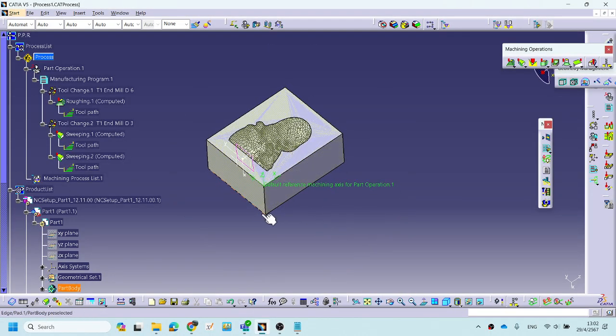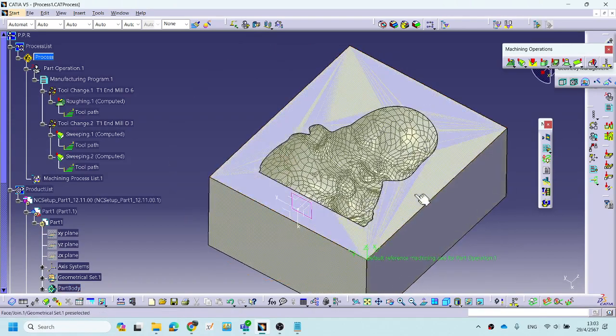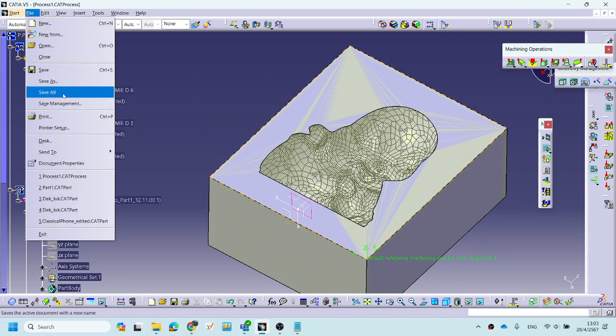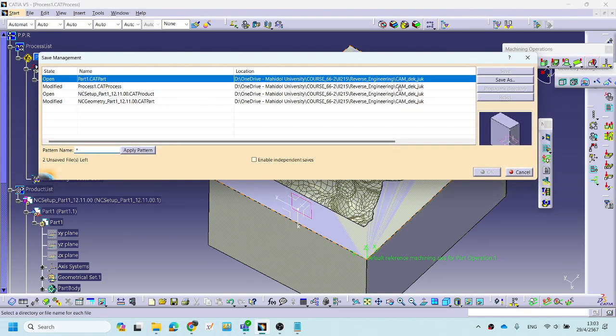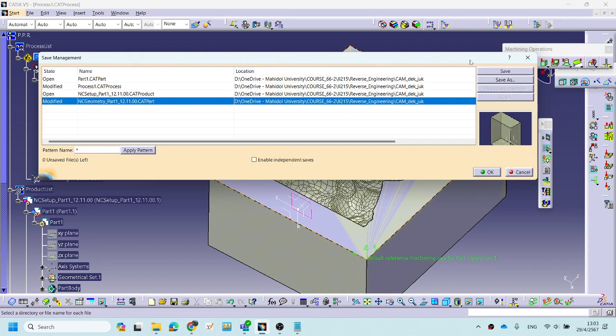This time you know how to create the model and how to use the model for creating the mold. This is a cavity mold. Maybe sometimes you need to create the core mold. Save again, modify, save.